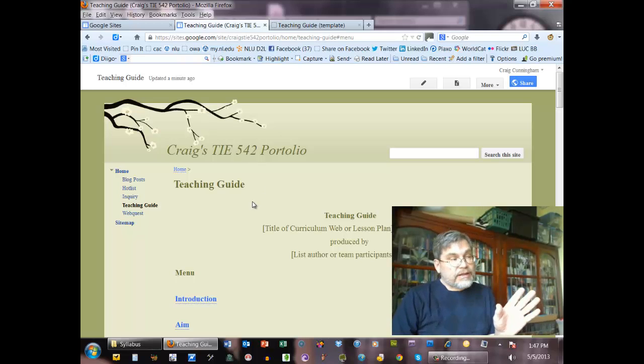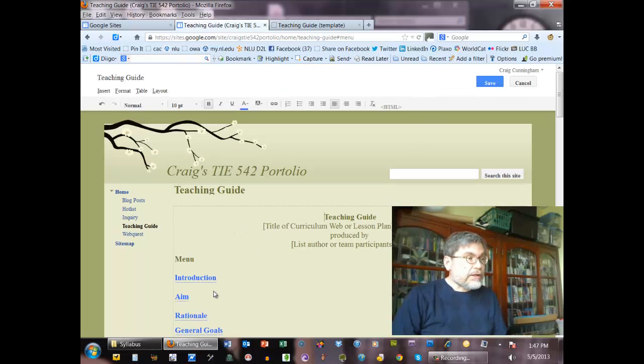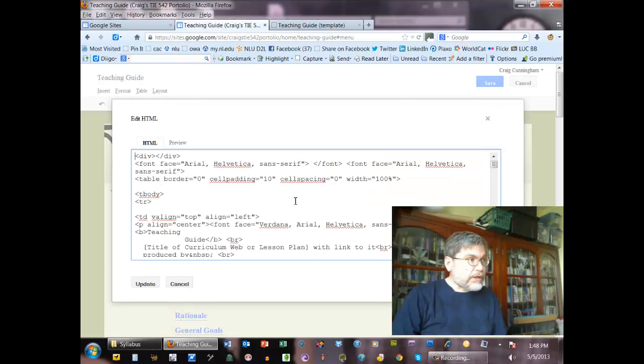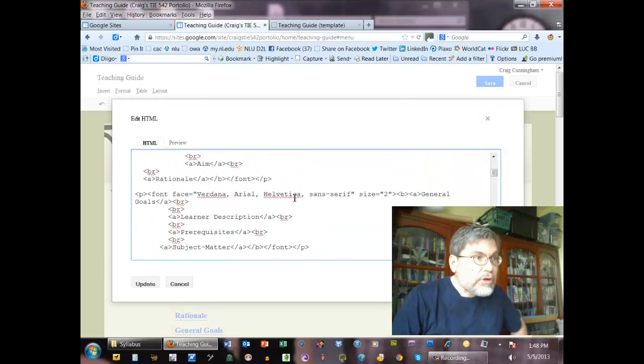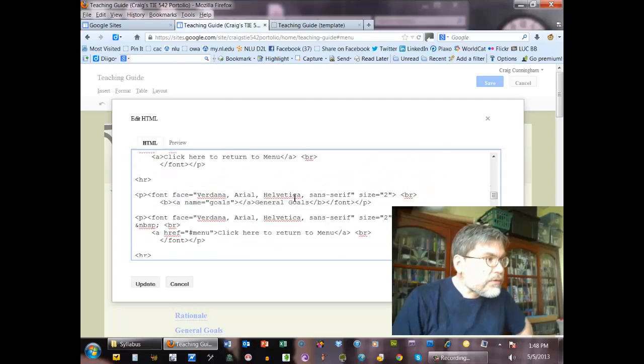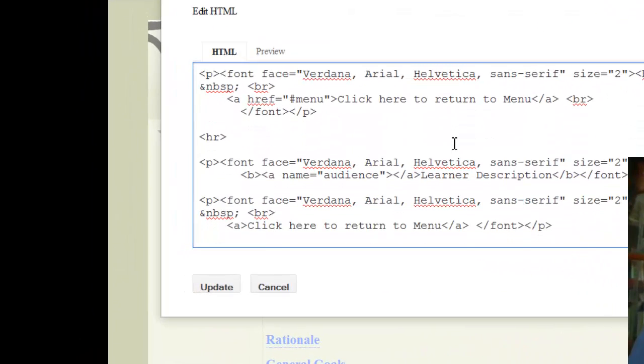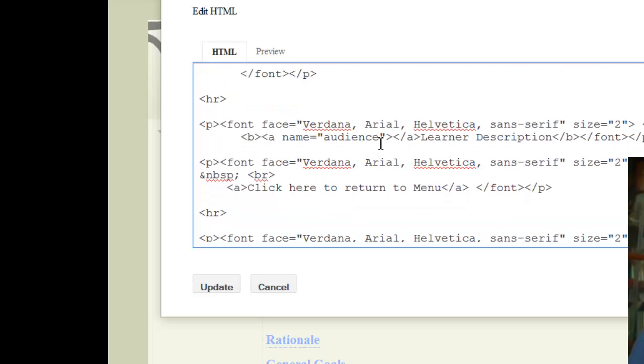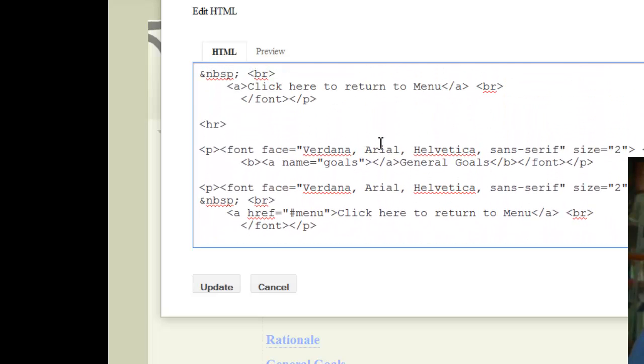Now, I could also build the thing completely from scratch, which might be easier. But because I've started to do this, let me actually go ahead and do it. So again, what I need to do is change these by adding href equals, right? So I just have to make sure that I do them correctly. I have to look at what the names are of these links down here. So this is audience.